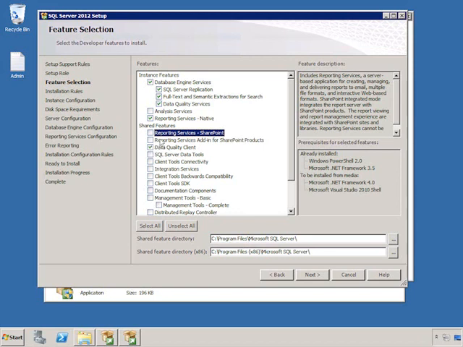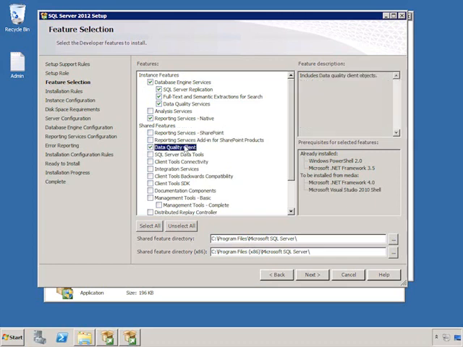Data quality client. This is the client that goes with the data quality services. So whenever you want to create one of those data rules, so let's go back to Dallas, right? Let's say that you want to create a Dallas rule that puts all of the horrible misspellings of Dallas into one pristine spelling. This is where you'll actually set that up.